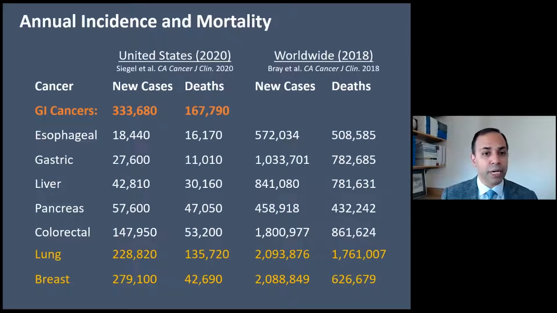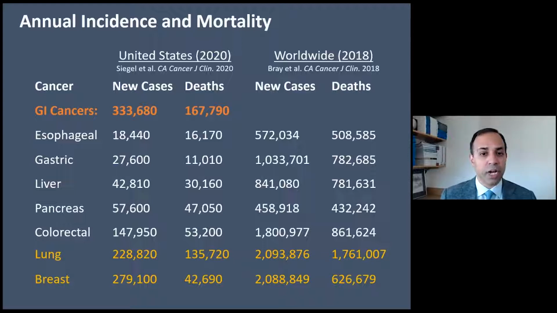When we think about GI cancers, there are actually a broad range of diseases that are classified under this heading. These are the 5 most prevalent of those, though there are roughly 10 general types of GI cancers. The most common, colorectal cancer, falls fourth in the United States for new cases annually, behind lung, breast, and prostate cancer. However, when taken as a group, gastrointestinal cancers are responsible for the highest number of new cancer cases and the leading cause of cancer-related deaths in the United States.